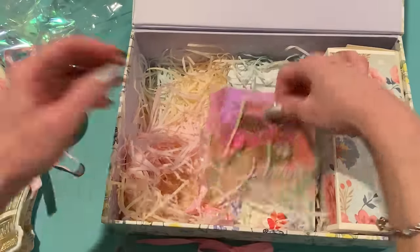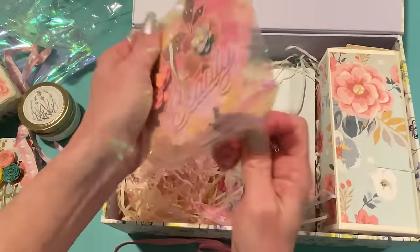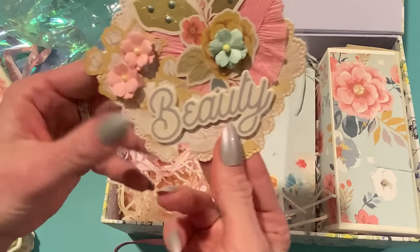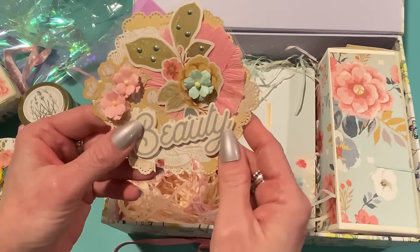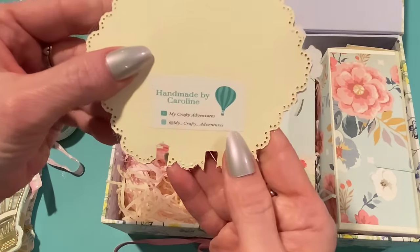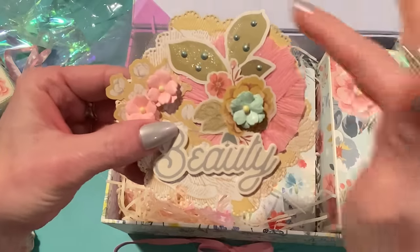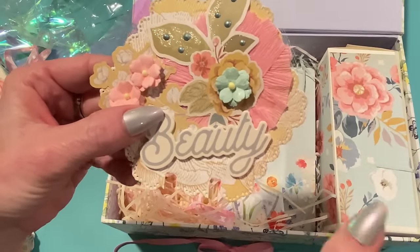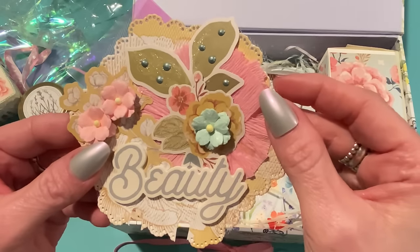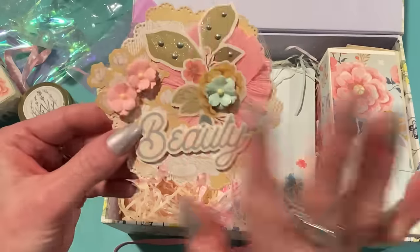Let's keep going. Oh, so pretty. I love these bags that you used. And there's a nice sticker on the back — looks like a memory decks card. Oh, so beautiful. I love how everything coordinates together. It says 'Handmade by Carolyn, My Crafty Adventures' — I'll also leave the links down below. Really pretty. Love how you put the tulle on it, so many different layers and textures. That really brings a project to life. Use crepe paper for the rosettes — it's gorgeous. Love these flowers with the little center.